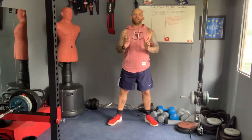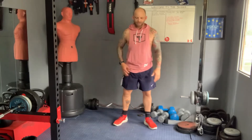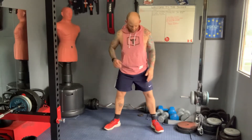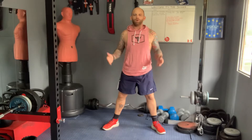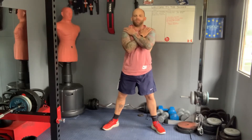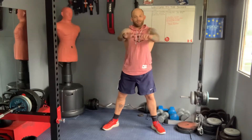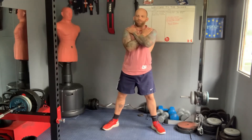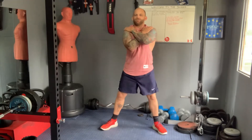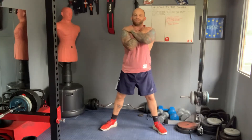So what we're going to start with is a simple movement — squats. Some people have done squats, some haven't. It's really easy. Feet just wider than shoulder width apart. What you do with your hands is really up to you — some people hold them over their chest, some keep them by their sides, some put them on their head, some have them out in front. What I tend to do is have them over my chest. What you don't want is to be putting them on your knees when you squat down, because that's cheating. From here, you're sitting as if you're sitting down onto a chair.